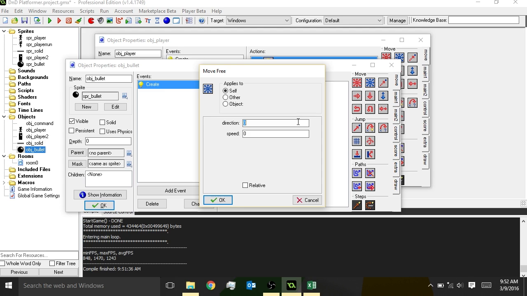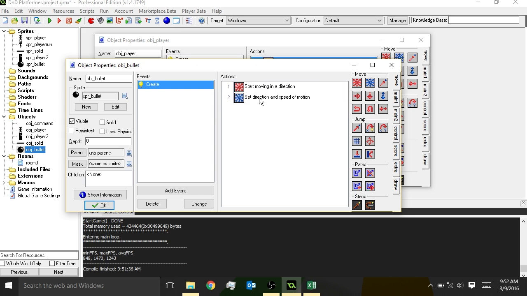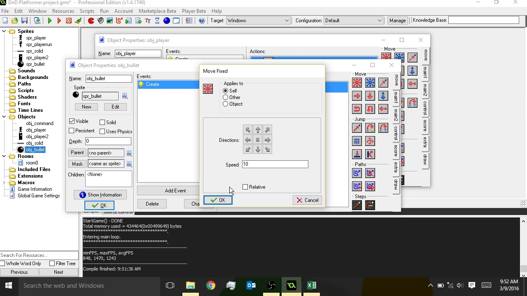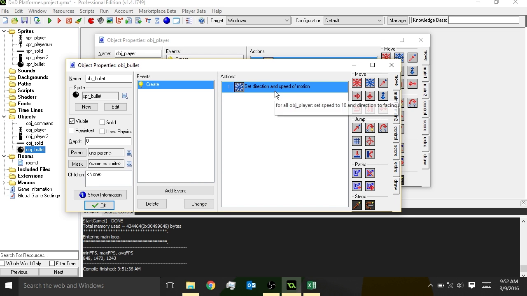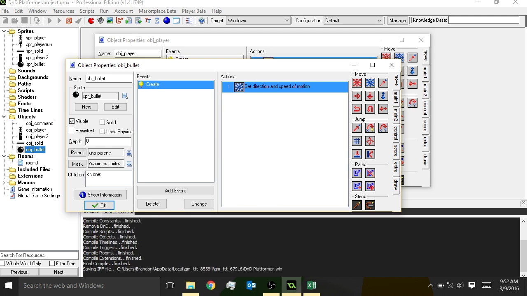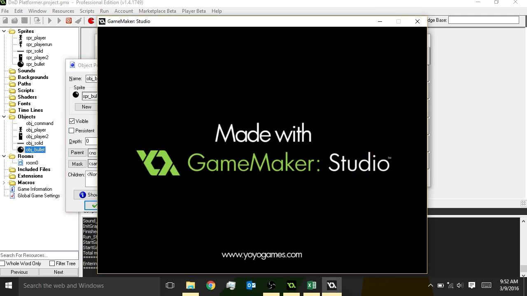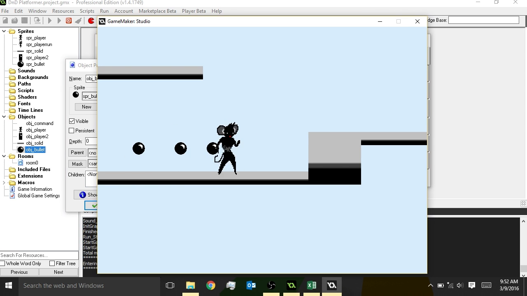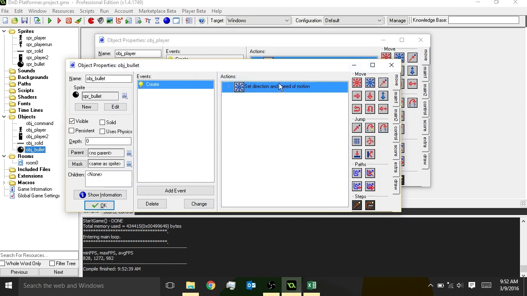Direction equals facing, but we want to have it be the player's facing. So remember we went and put all that data in there for which direction they're facing? I'd be lost. You can't be lost. It's just variables. If it works, we'll backtrack and break it down. For those of you watching at home, this is what you do in real life when you're developing a game. Oh, no, I applied it to the character.